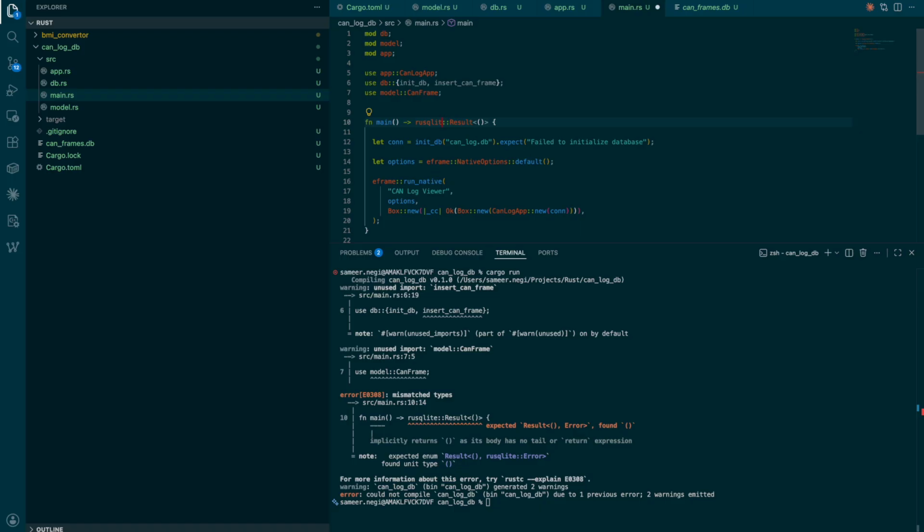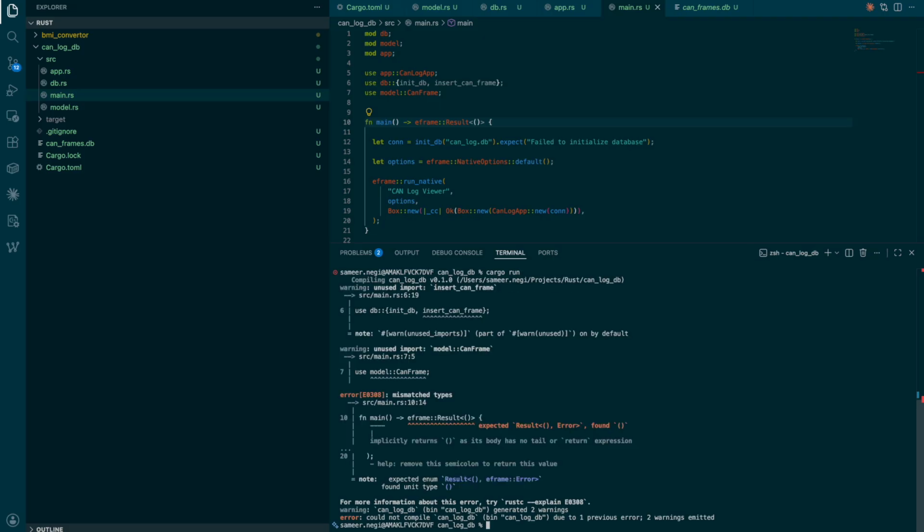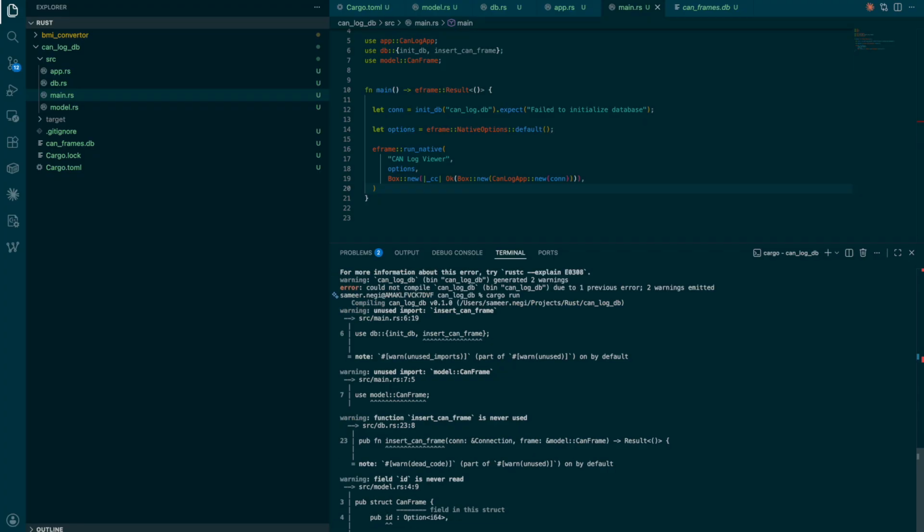We are returning an eframe error from here. So we are going to do eframe result here. Small mistakes. Now let me cargo run it, and again it says eframe result is wrong, because did we import this error? Maybe we didn't. Or we are not returning. Maybe this is the problem. I should remove this one here.